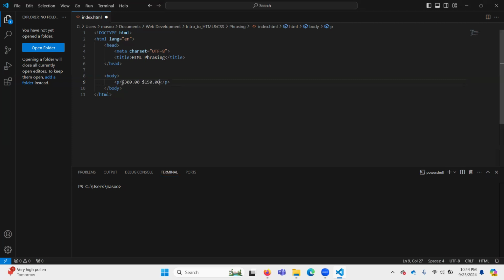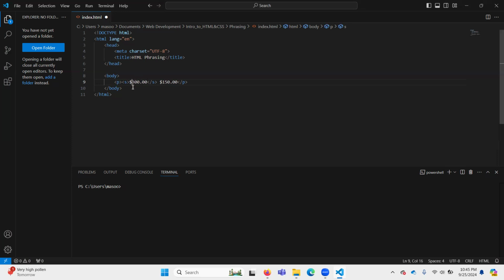Okay, what the S tag does goes like this. We paste this 300. What it does is cross out this $300, which then leads us to $150.